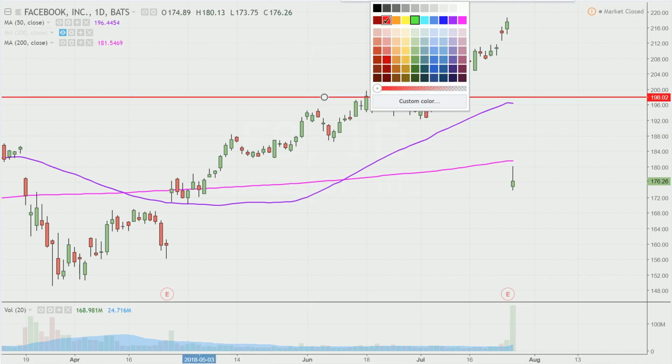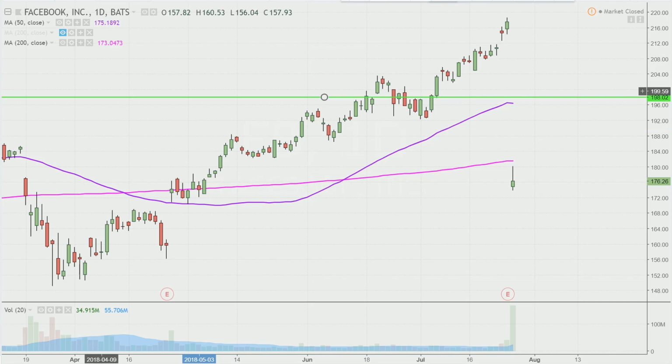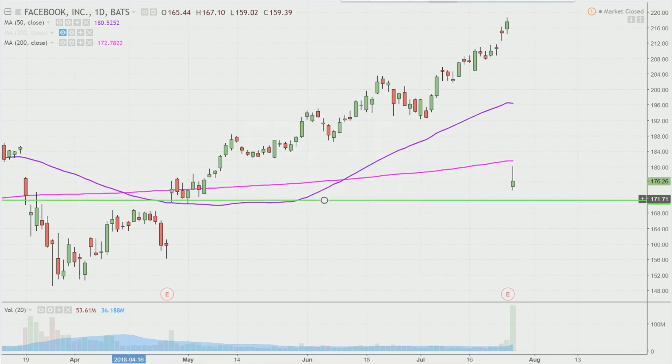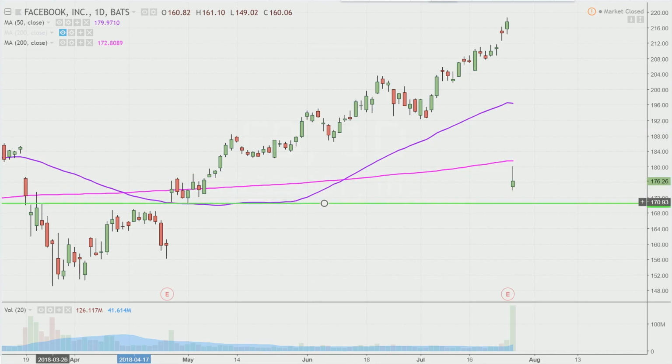And that first level that really stands out, and I don't want to come across like these are some sort of great discoveries on my part. Anybody that understands charts and uses them is going to be watching these same levels. So this is not some sort of I have all the secrets, nothing like that. And that first key level is right down here at the 171 mark. Why is 171 quite important?